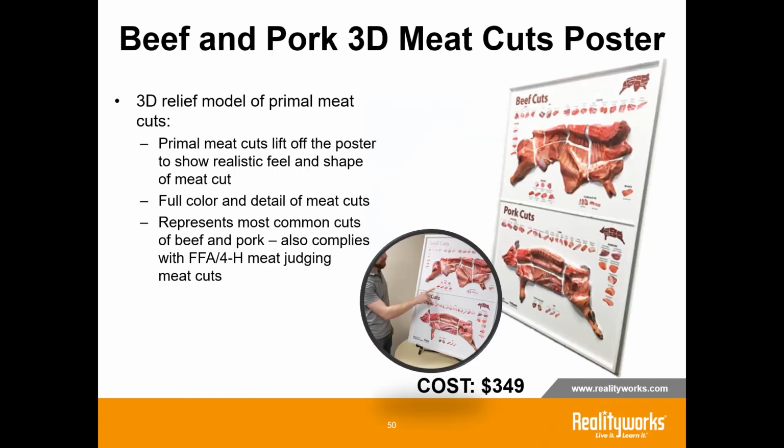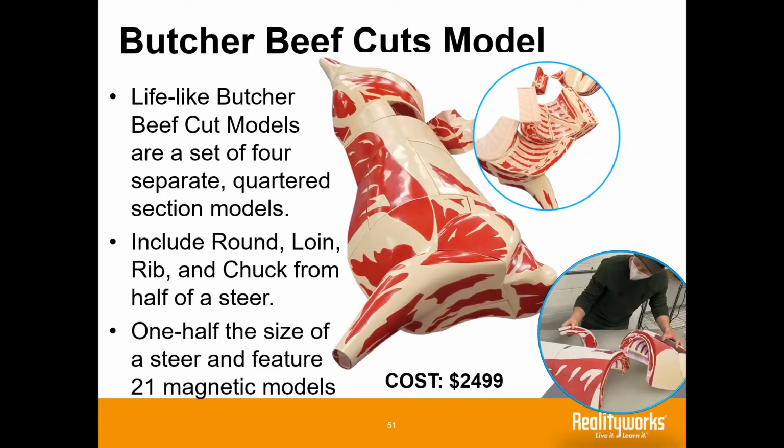We have beef and pork 3D meat cut posters, allowing your students who are interested in meat judging to get an understanding of the different cuts that are available. One of our newest products is our Butcher Beef Cuts model. It is a lifelike half size of a real life steer, allowing you to see all the different meat cuts, pull it apart, and see the different parts and pieces of a butchered beef.